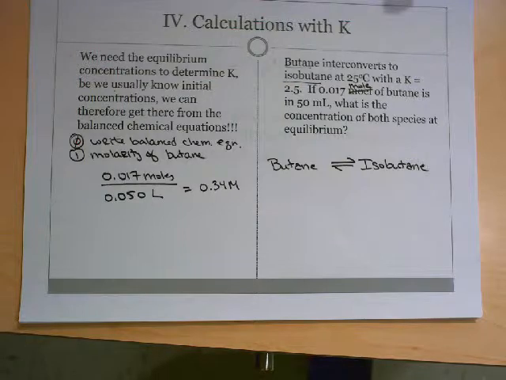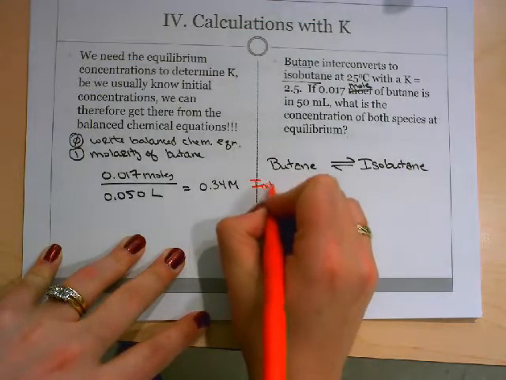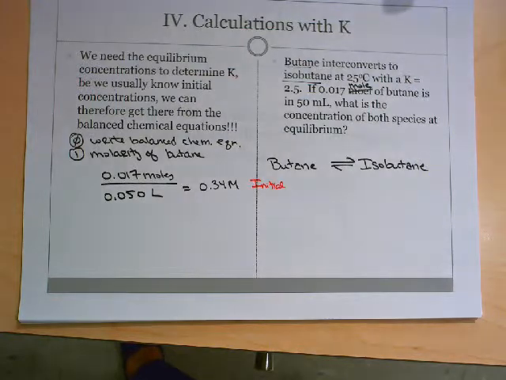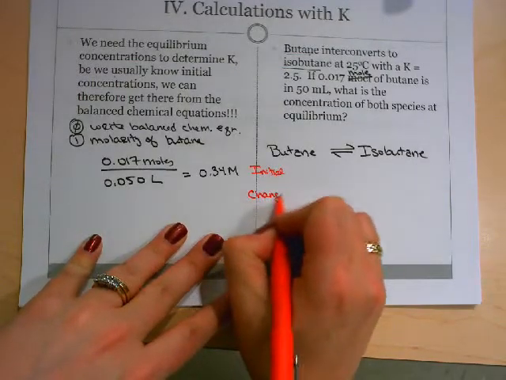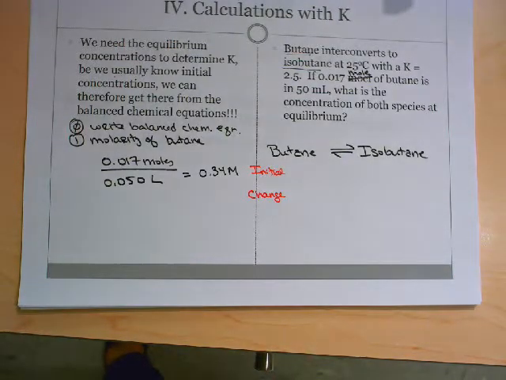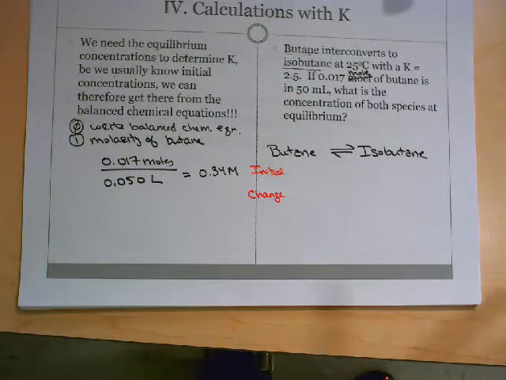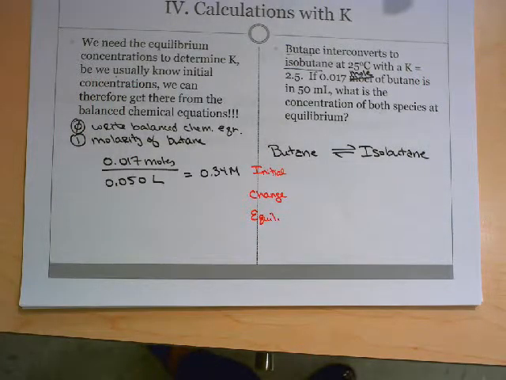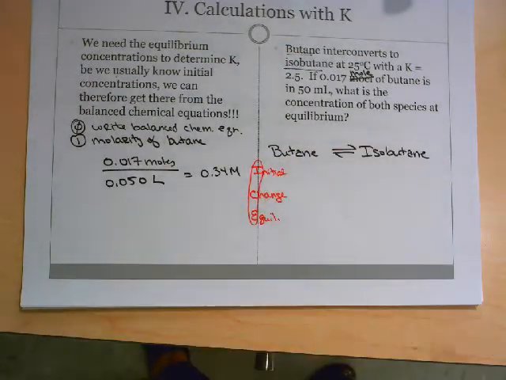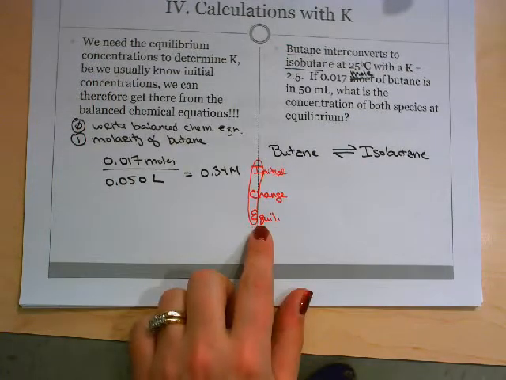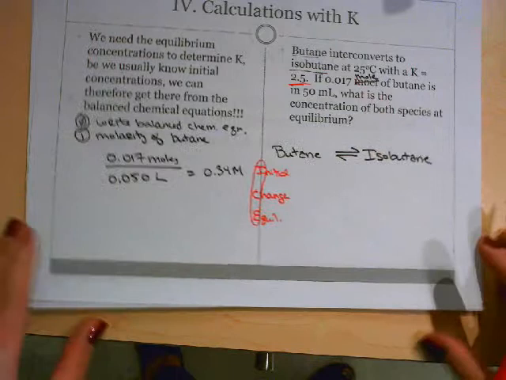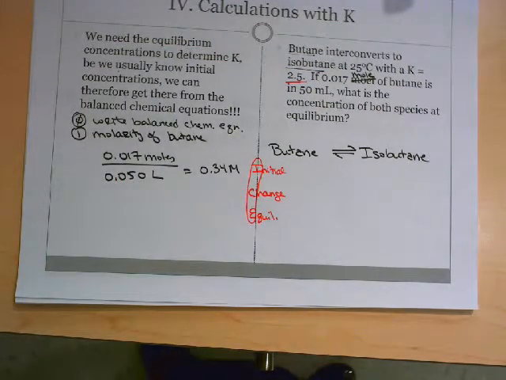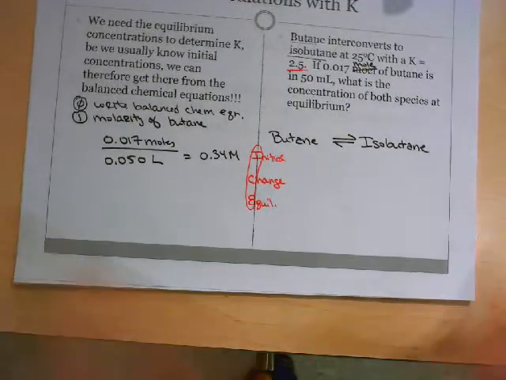Okay. So what we're going to do is we're going to construct what's called an ice chart. Because you always know your initial concentration. At some point there's going to be a change in concentration as the reaction proceeds, right? As the reaction proceeds, the reactants will go away, the products will appear, and then at some point you'll get to a point called equilibrium. So it's called an ice chart because we're going to look at these 3 points along the reaction, because we have to end up here, because otherwise that's the only thing we know, right? We know K. And so if we know K, we can kind of back calculate what these concentrations must be.